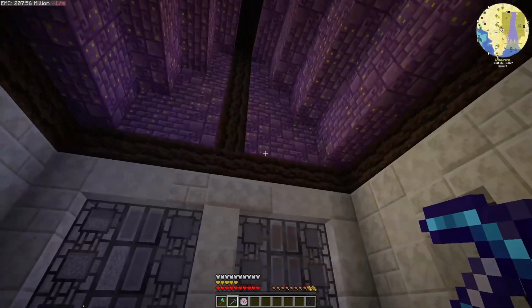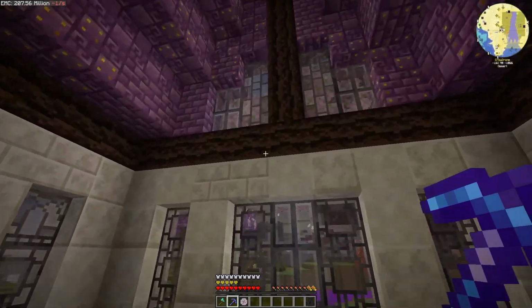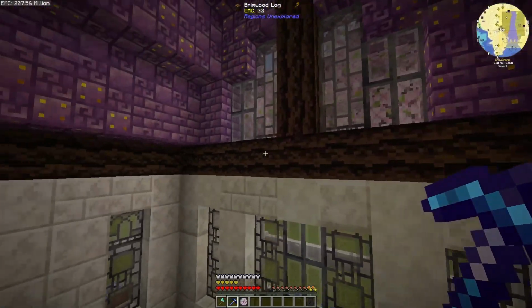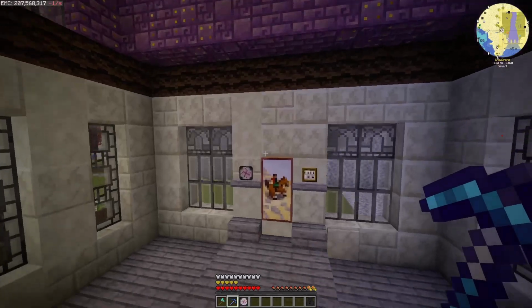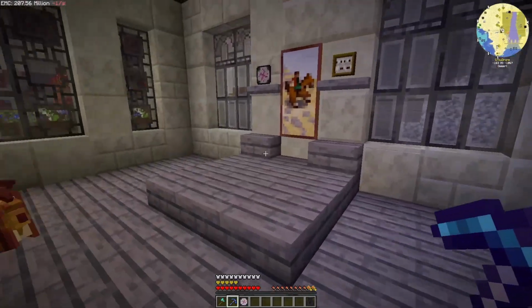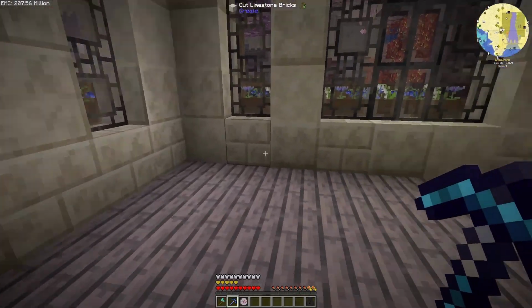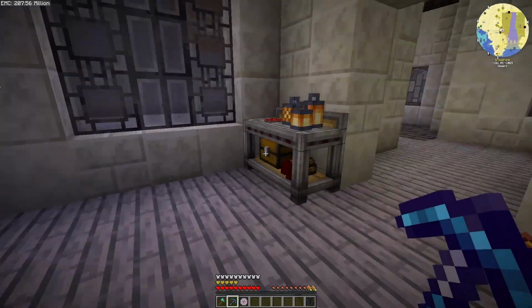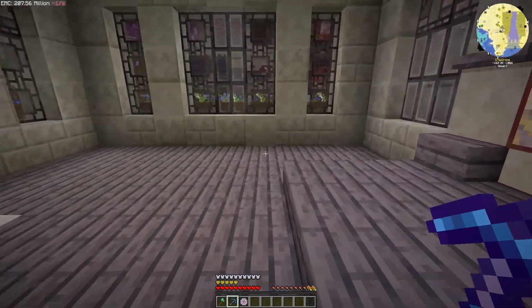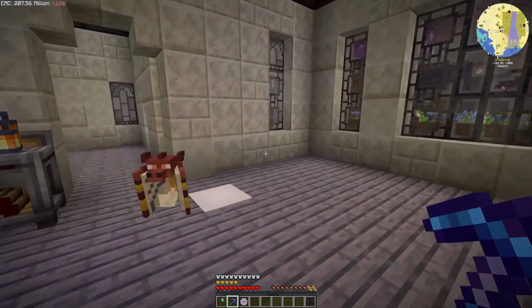And then I also made this, and I'll probably put a second floor at some point. This is kind of going to be the parlor or some kind of larger room.